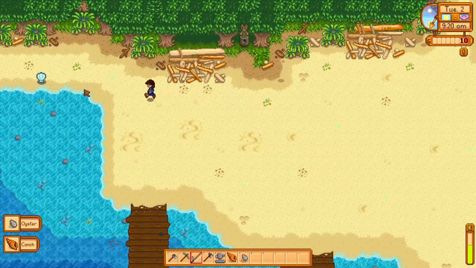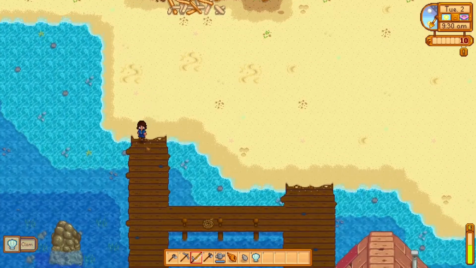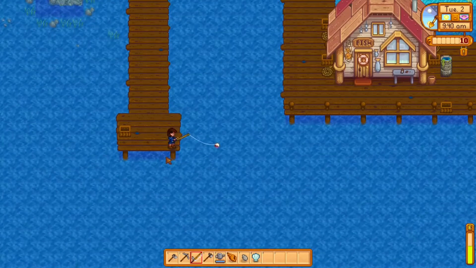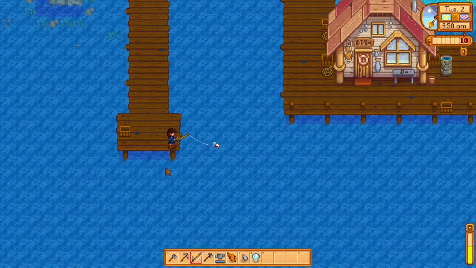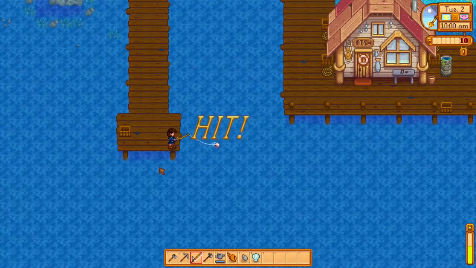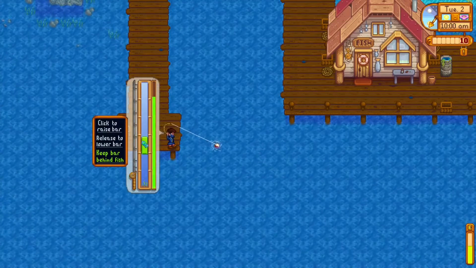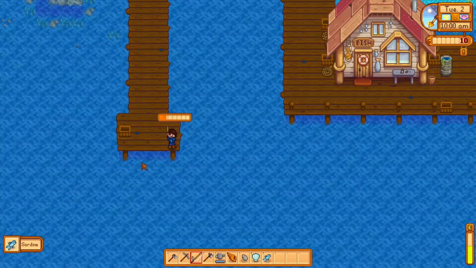And we take an oyster and a clam, because the oysters and clams are important for the community center if I have the crab pot bundle, because I don't know that yet. Not quite the right direction, but okay, it's fine. Sweet. Got a sardine. Not bad.